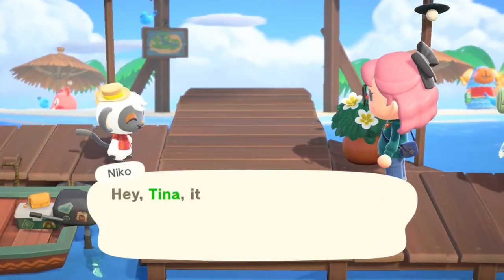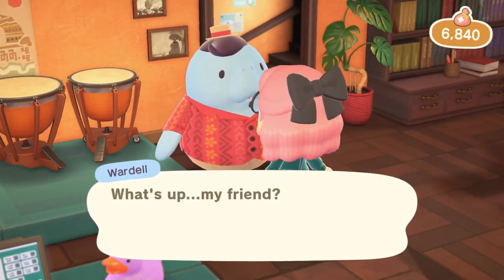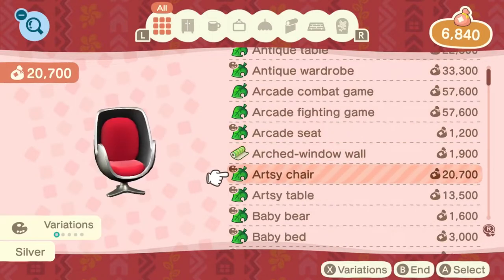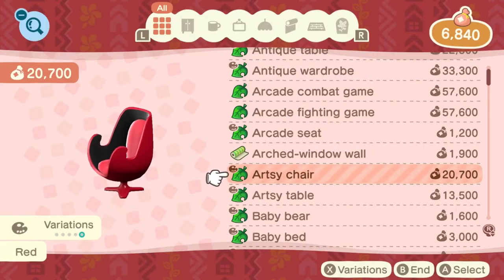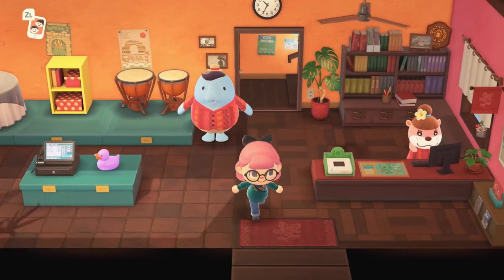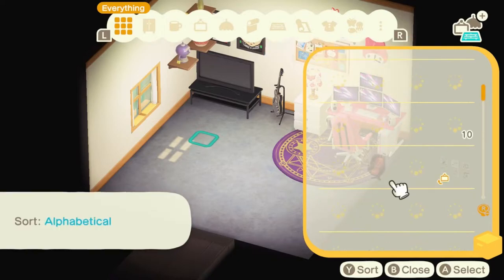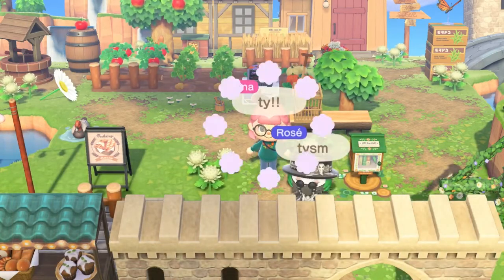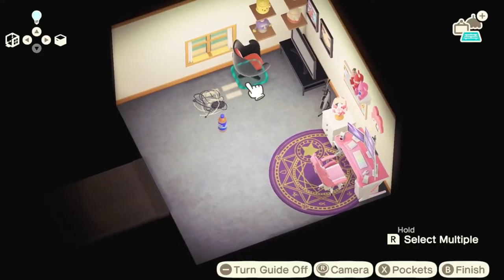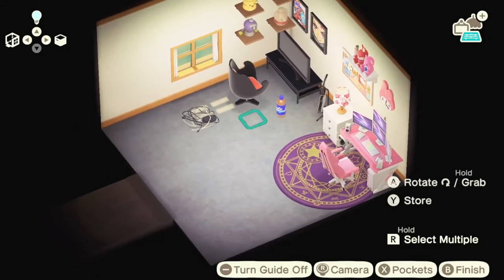But my disappointment didn't stop there, because when I tried to order the chair for my boyfriend's side of his room, I found out that it was a whopping 20,700 Bells. Are you kidding me? What are these prices? I was broke, so that was not going to happen. Long story short, luckily I found someone on Nookazon to trade with, and I got the item finally, but it took a bit of work. I sat there on Nookazon waiting for someone to trade with me for like an hour and a half. It was a lot of effort, but it ended up paying off.